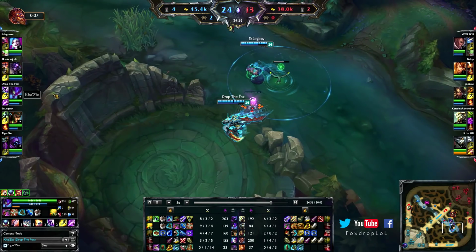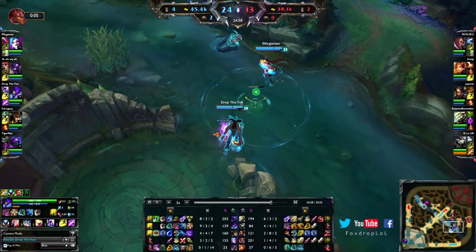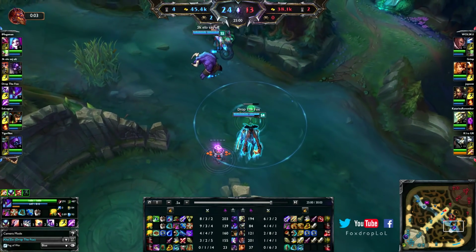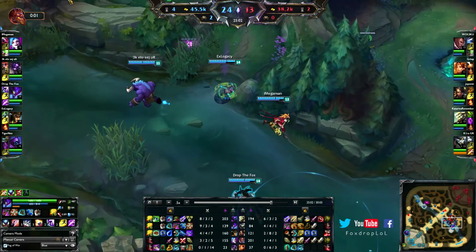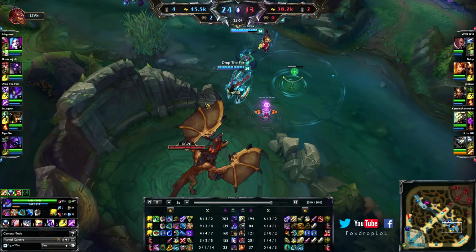So this is a bad recall by Jax, because if Mastery TPs in here, they're going to have a numbers advantage. And yes, we're ahead of them, but we're not ahead of them enough to just plow through them in this situation. 5v4, 4v5 I should say. However, we managed to zone them out quite nicely.